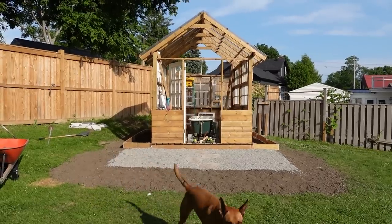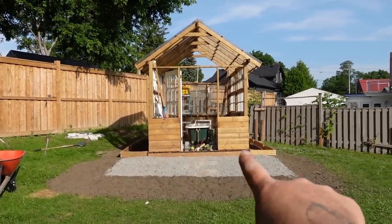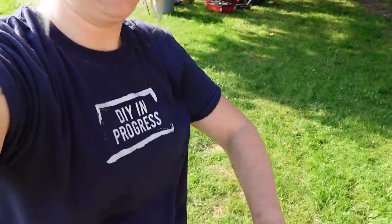And then I was gonna do the plastic sheeting in the two garden beds on the inside today, but I'm exhausted. That took so much out of me. It's the sun too that just drains you. So I might as well just do it tomorrow. And I feel very dirty and gross.